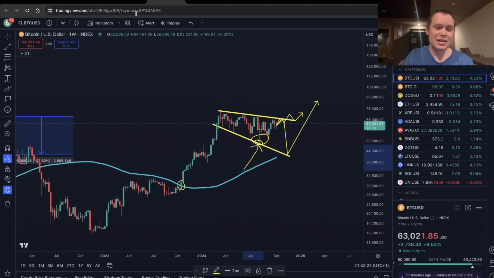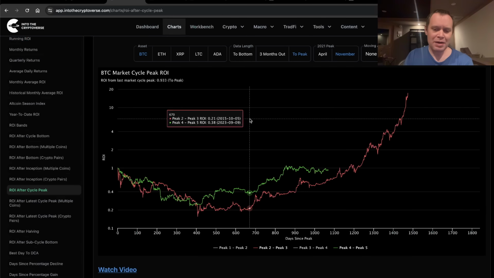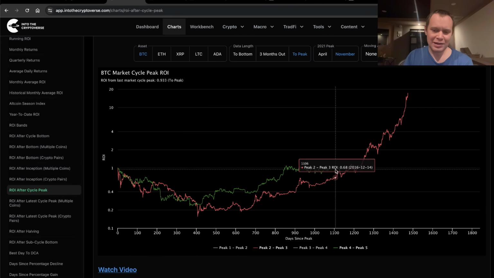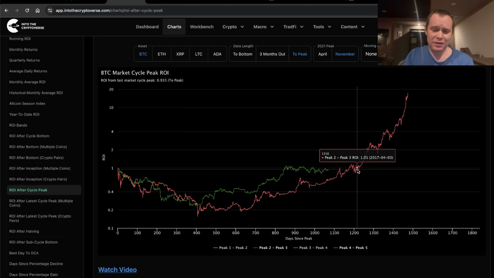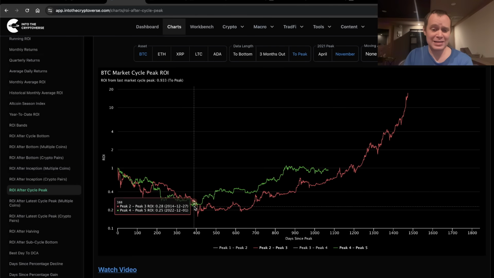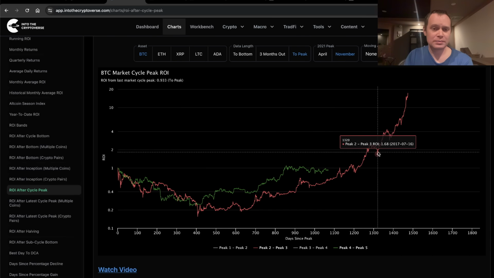But the thing is, if you measure it from the low, it might make you think that it has to go up or the cycle gets derailed. But if you look at it from the peak, you're like, we've got plenty of time, tons of wiggle room here. Bitcoin could go sideways for another 150 days and still be on track with the 2016-2017 cycle. That's how aggressive this move was by Bitcoin earlier on in the cycle.